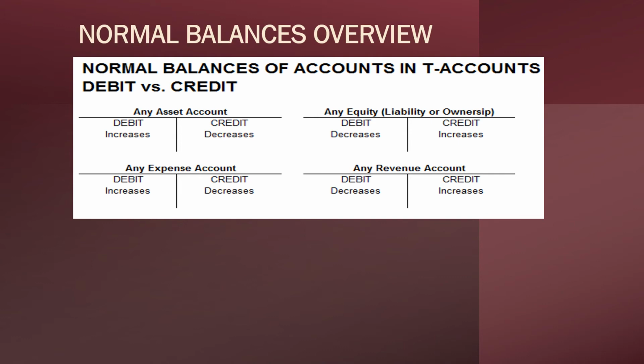And if it decreases, and that's another story too, generally we don't want to record anything on our sales revenue account that will decrease it for returns. There's another GL that should be used for sales returns and allowances, and that's what we call a contra revenue account, which doesn't go to the sales revenue account, and that's going to be another topic that we can do later on. So for now, let's just focus on the normal balances overview.